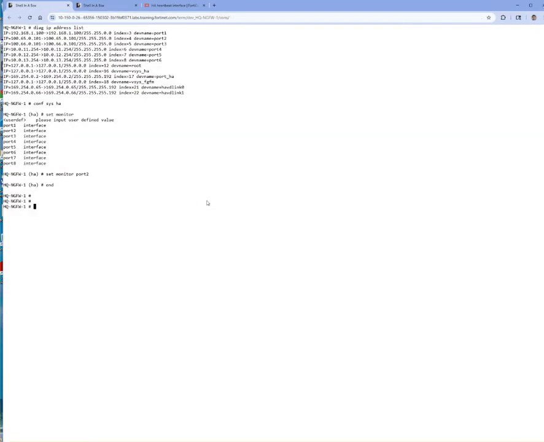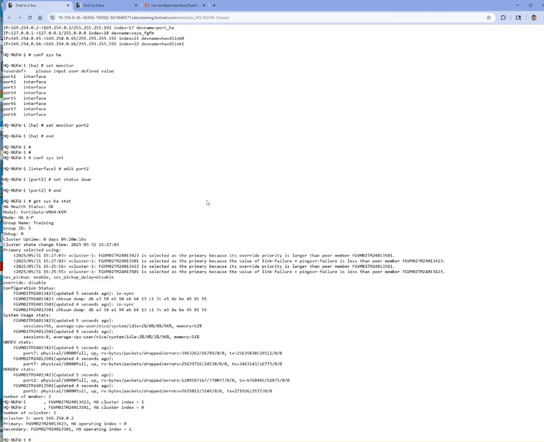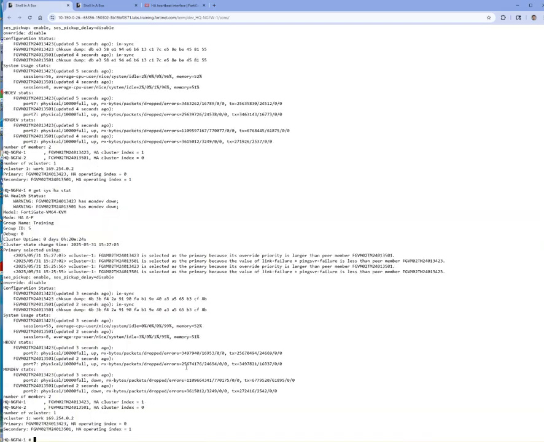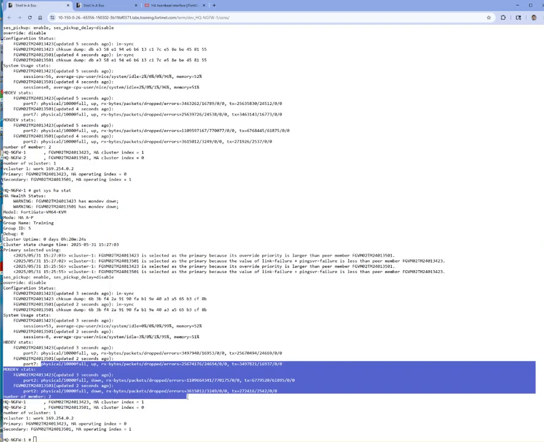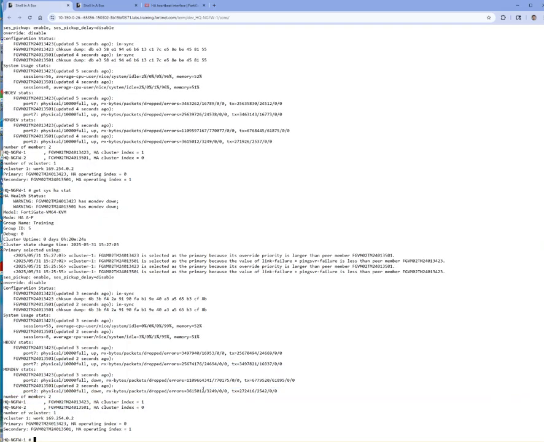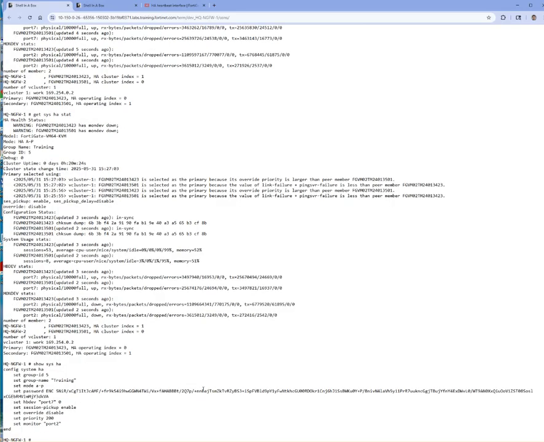Do this on the console. Complete suspend. Edit 1, 2, 7, edit. Now it says it's up. Just set it down. It goes down on both. Okay, never mind. Show sys ha.